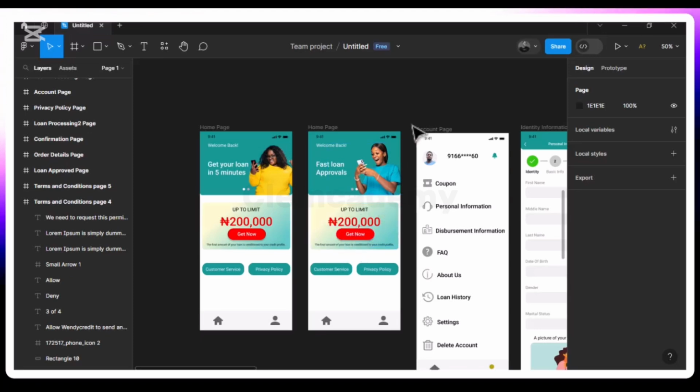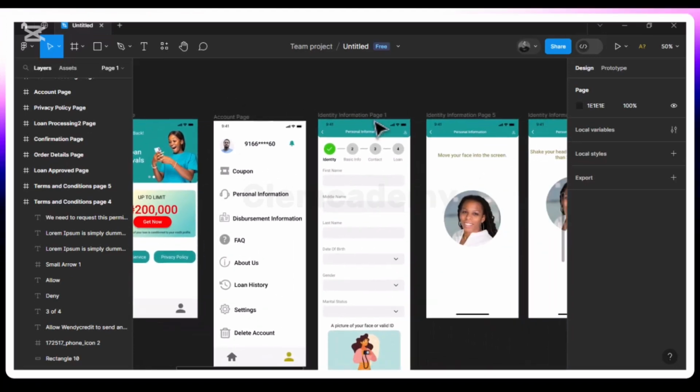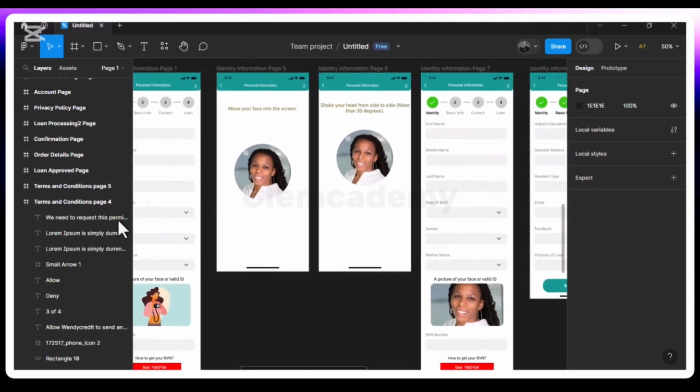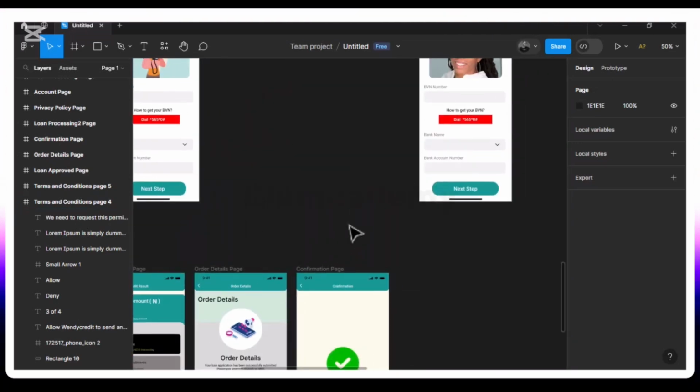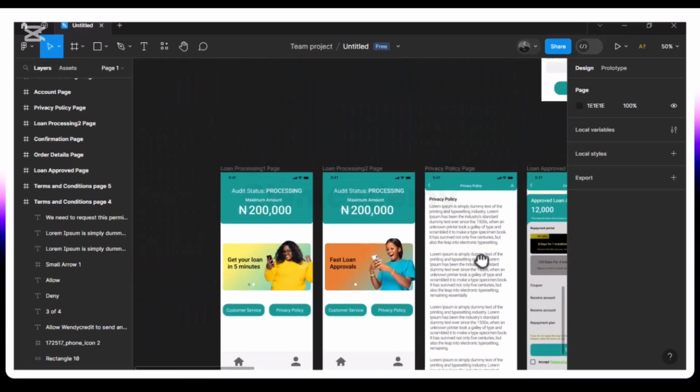So once you click on get now, it takes you to the identification information page. We have the identity, basic information, contact, and loan. Once you're done filling this up, you can apply for a loan.